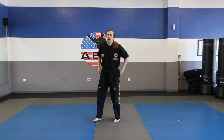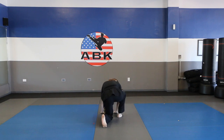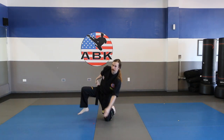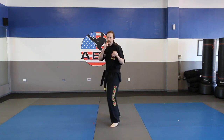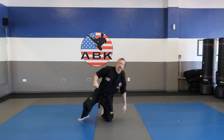So let's go back. Right leg back. Turn. Drop. I put my hands down on the ground. Iron broom sweep through. Notice how I'm drawing that foot through. So let's do that a couple more times. So ready, right leg, ready, turn, look, drop, hook, through, back up.